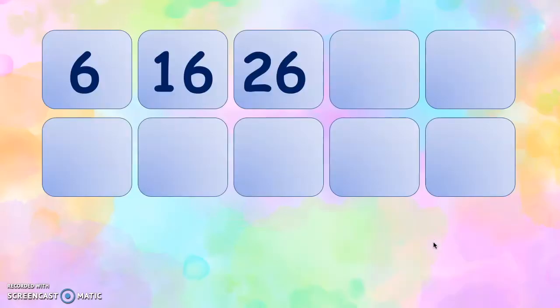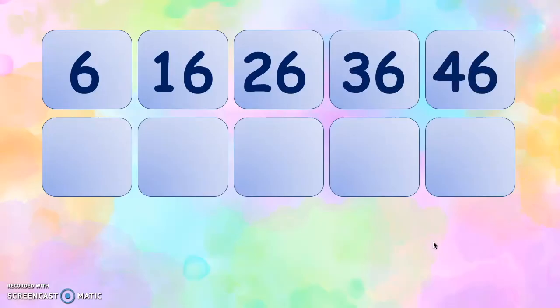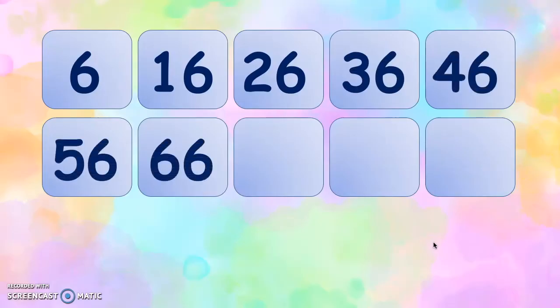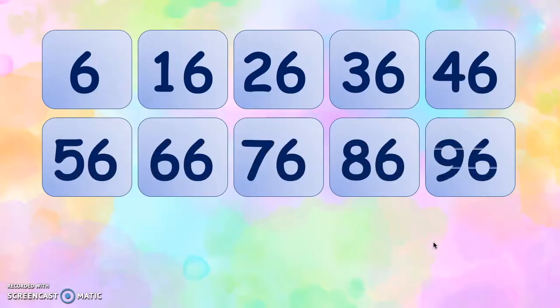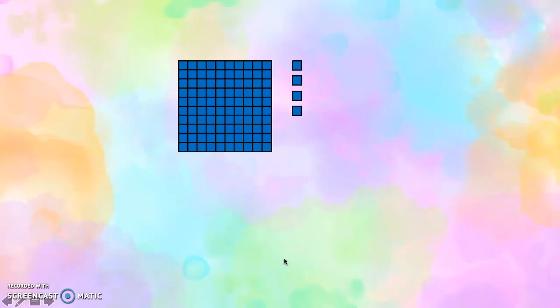Now, you can even write the numbers down. 6, 16, 26, 36, 46, 56. See, this is part of our pattern. The number that's in the ones place stays the same each time when you're adding a multiple of 10. The only number that changes is the tens place because you're adding a 10. Depending on how many 10s you add is how you'll know what number to do.